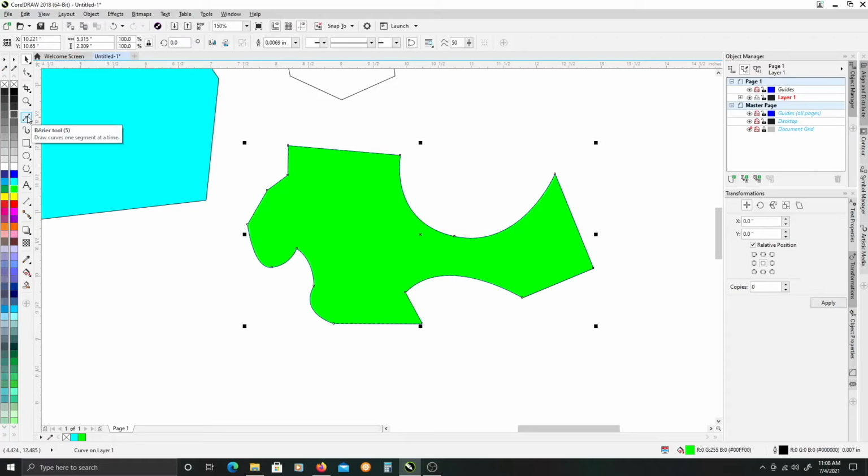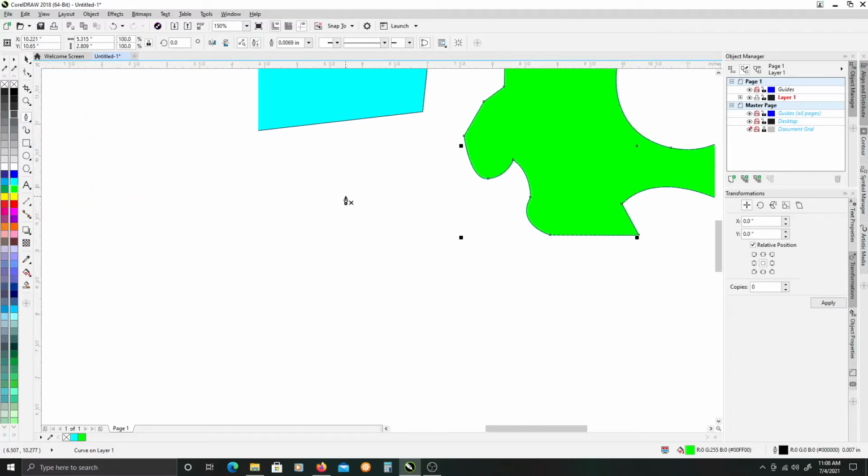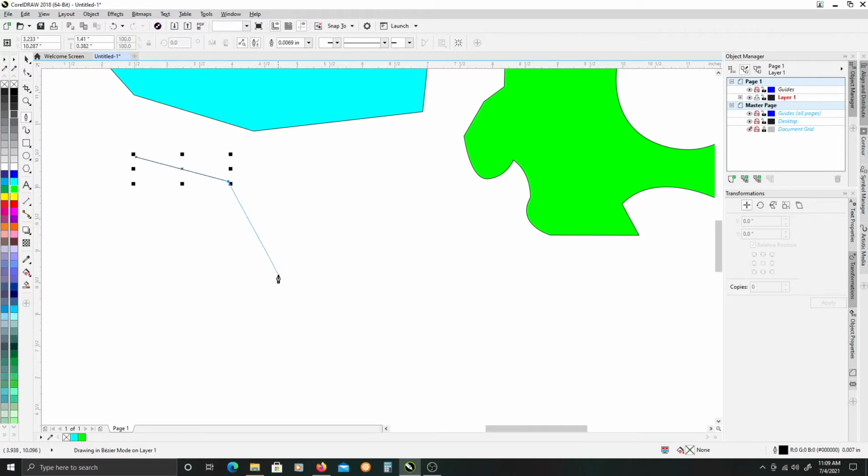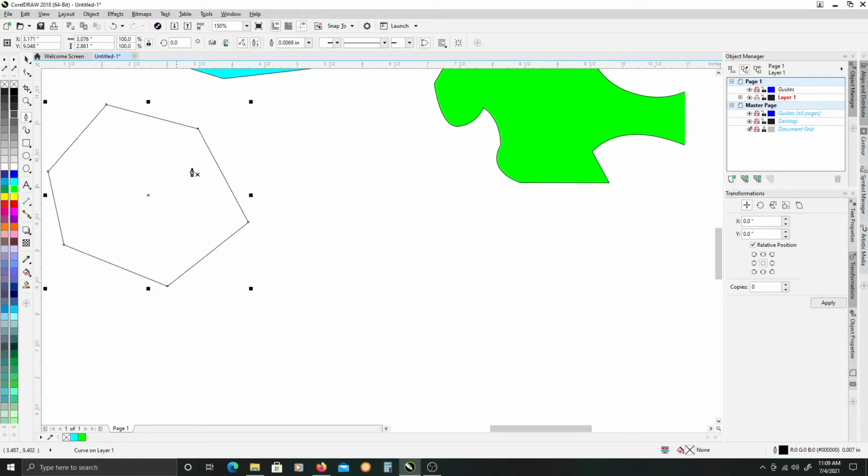The reason I think artists should prefer using the Bezier tool to the pen tool is for the one simple option that it doesn't have. It operates the same way as the Bezier tool, where you click and drag and you get solid lines.